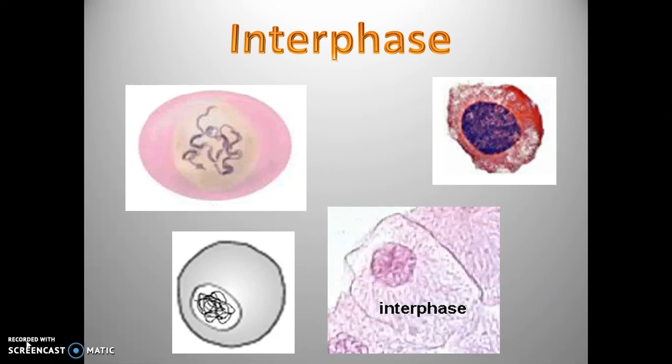So here's what interphase looks like. During interphase, the cell's DNA is all loosey-goosey. Okay? It's in the form of chromatin. Okay? We're going to focus here on the nucleus. So we have our nucleus. Notice we have a full nucleus. The nucleus is in place, and inside it is chromatin. The DNA is loose and looks like a bowl of spaghetti.